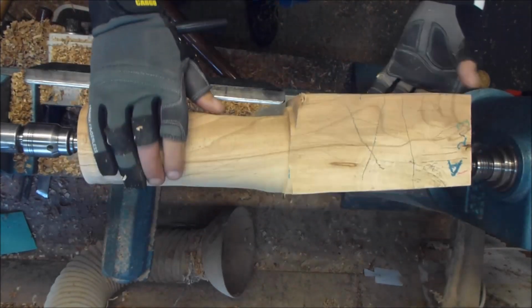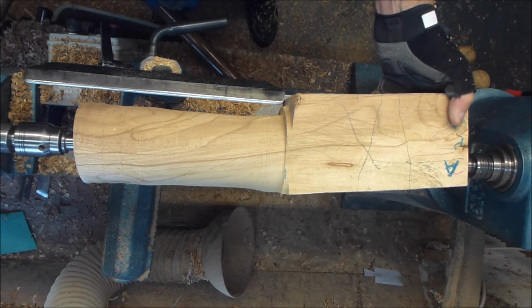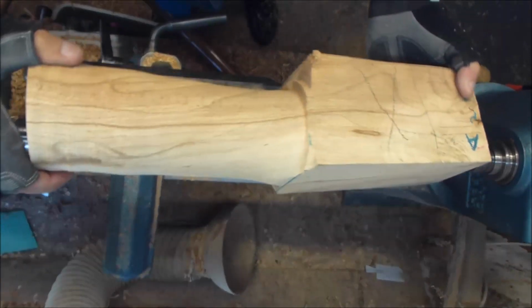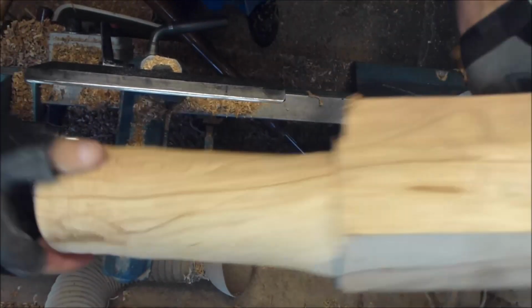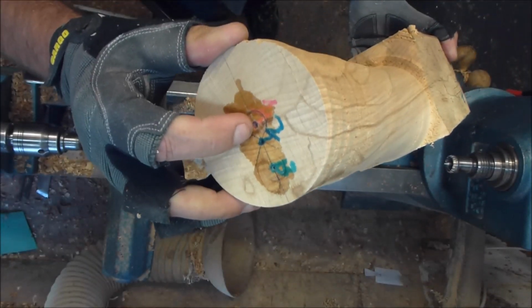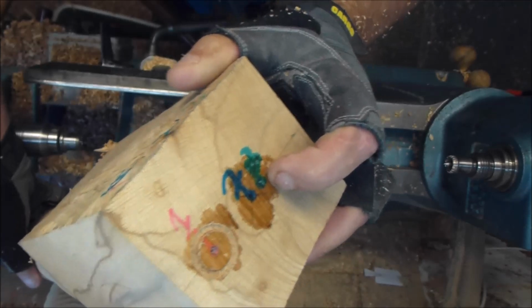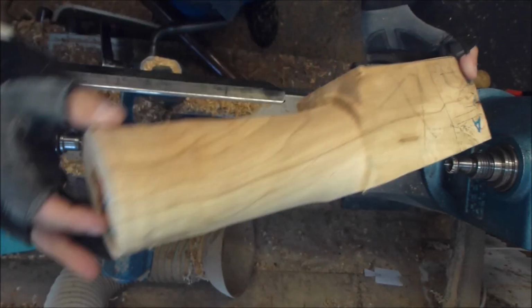Okay, that's the right hand side done. Let's take it out of the between the centers. All right, and that's number one on the left, number one on the right. I'm going to move around to number three on the left, number three on the right.